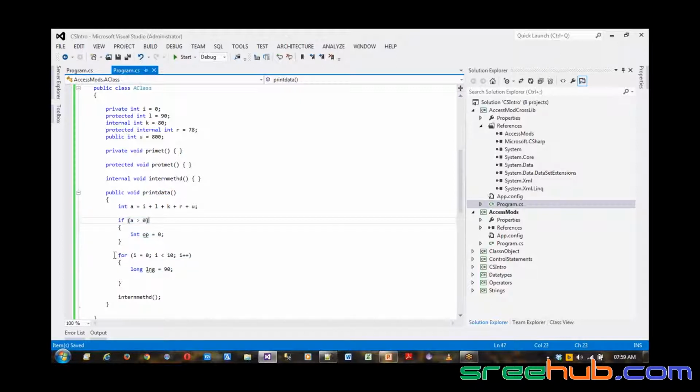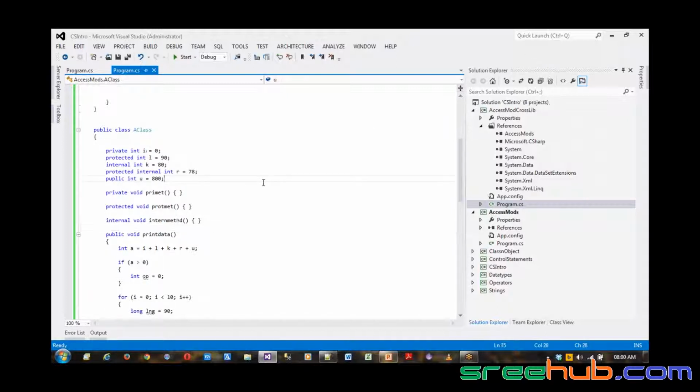You can have an if block, a for loop, a while loop, a switch, an internal try, catch, and finally. So many things, and those will be internal. They are by default private to that block. So this is about the access modifiers which we have, and the complete set of classes which we can use across.